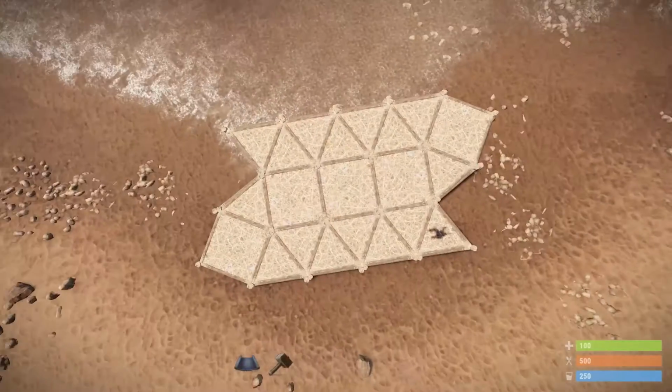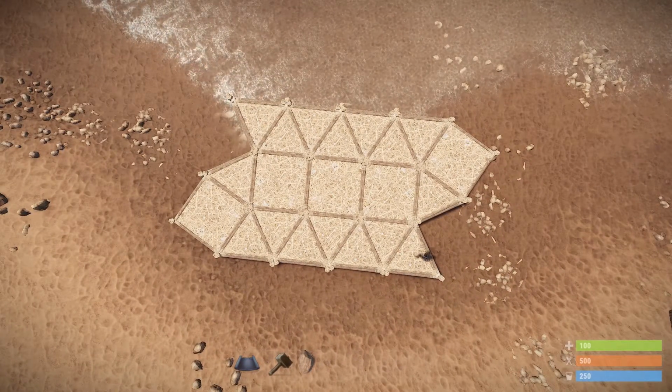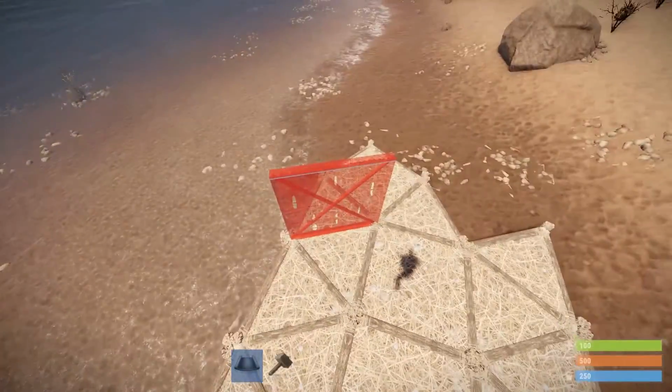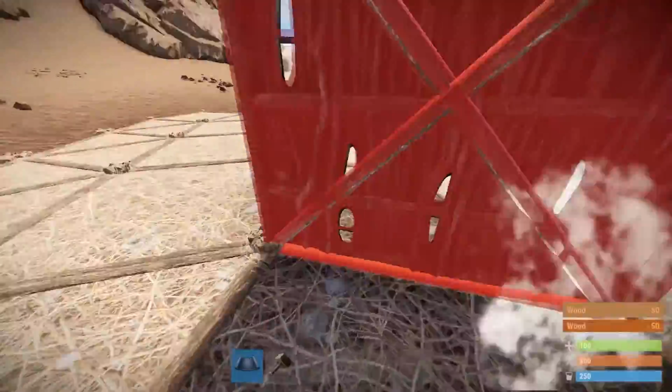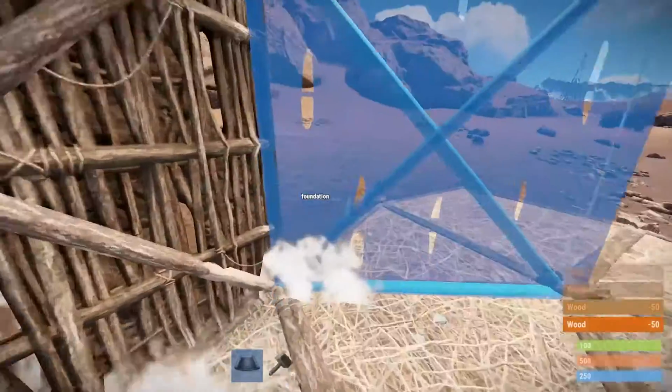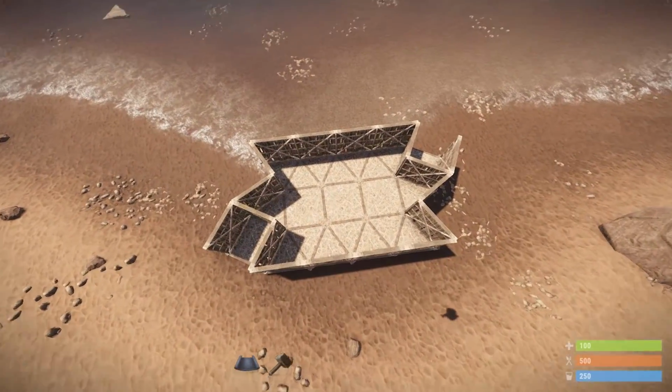So your base should look like this as your design. Really simple design. It's not that hard to build. And then go ahead and take your walls and put a wall here, here, and just surround this entire area with walls. Okay, now your entire area is covered with walls.